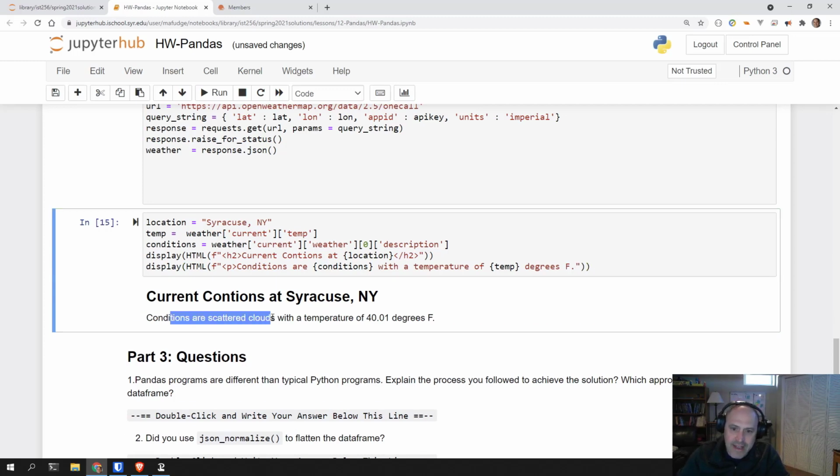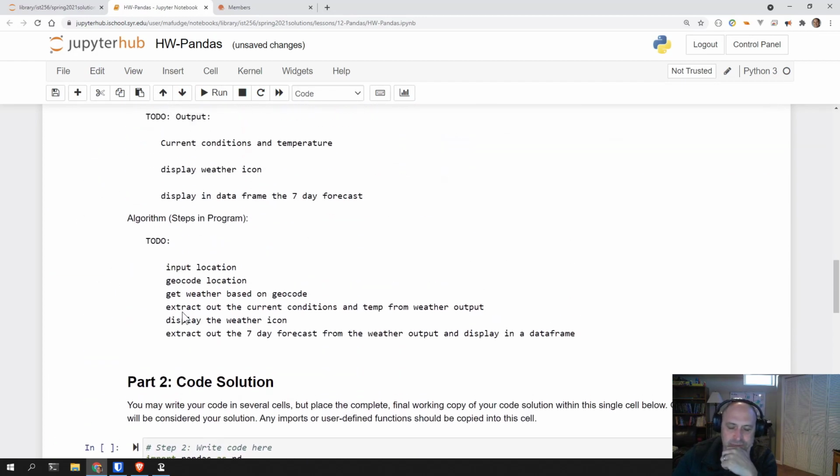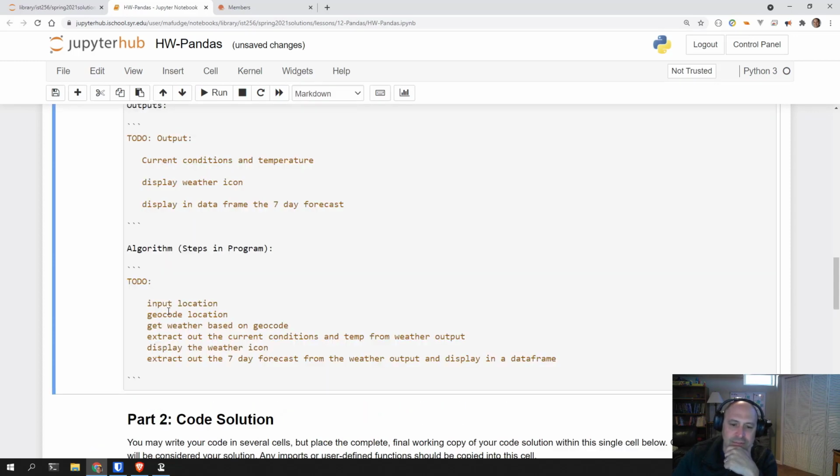Conditions are scattered clouds with a temperature of 40.01 degrees Fahrenheit. Okay. See how I did that? How I made that output? This is the condition right here. Extract out the current conditions and the temp from the weather output. All right, so I figured that out.